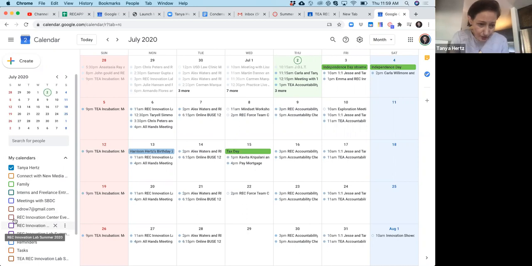If you were to click Rec Innovation Center on there, you're going to be booking a calendar invitation on the Rec site. That might not be what you want to do. Probably better to use your own personal calendar, unless it is a Rec event that you're booking for the Rec. Let's stick to personal for the most part. So you click on your personal calendar, and then you can book the event one of two different ways.